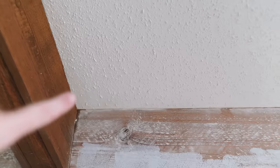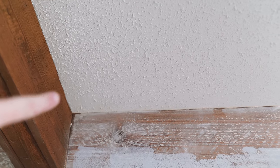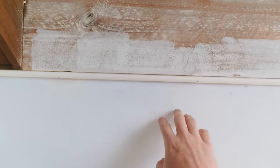All right, so at first I was against taking the texture off, mostly because it would be such a big project, but I think I agree with Sarah now. We just have a lot of textures going on with this wood that we're trying to paint, the trim and stuff like that. So I just think it'll be a lot cleaner looking without the texture. It's actually not too bad to do. It's probably going to take me like 2.5 hours to take it all off. Then I have to skim coat it twice with mud. But after that, it'll be ready to go.